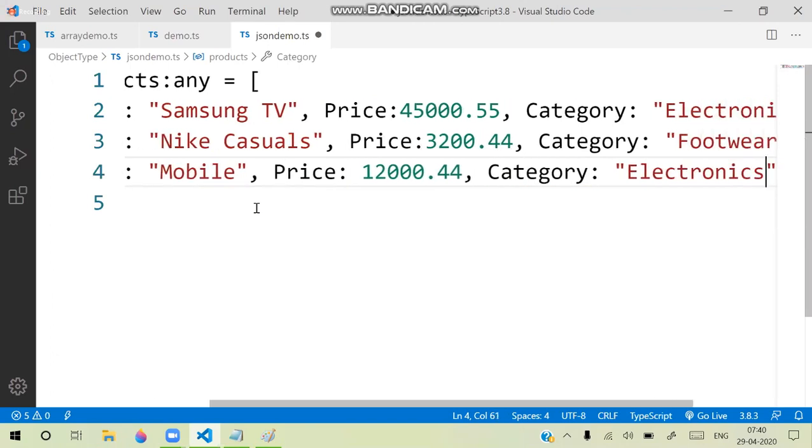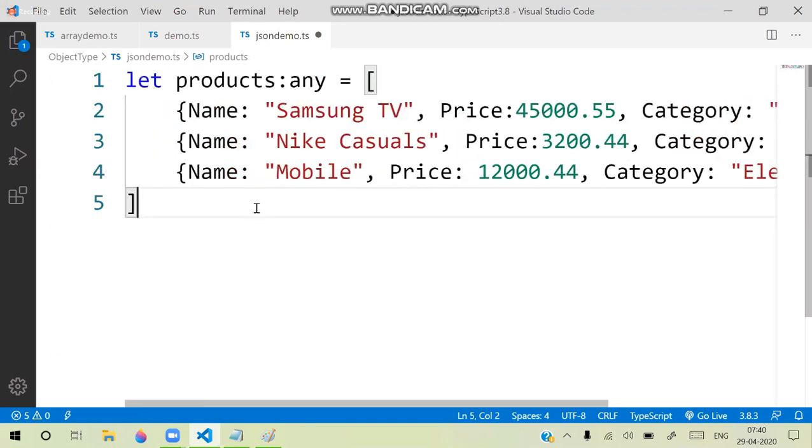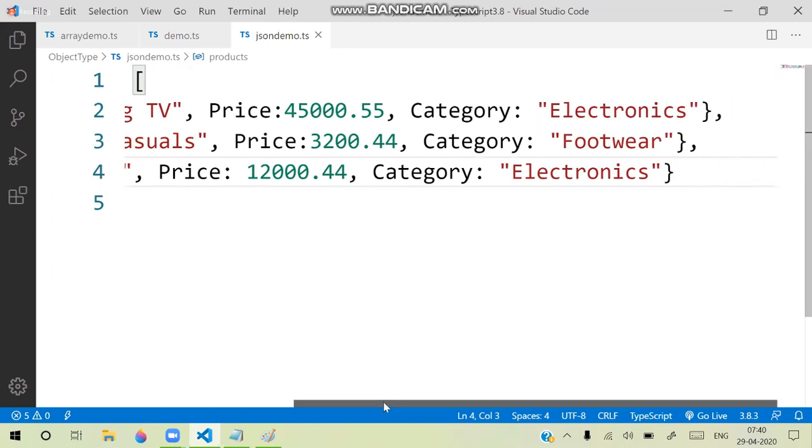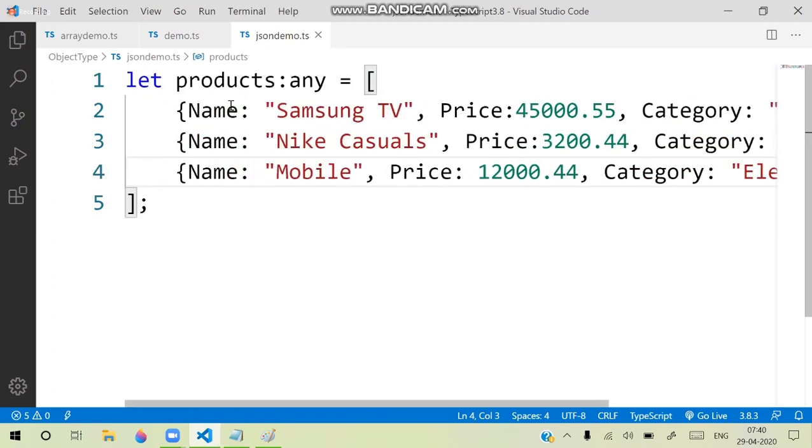Okay. Now how we can handle this data? How we can access the data? How we can read the data and use this data? Same, it is an array. So if it is an array, and it can have various types of data.